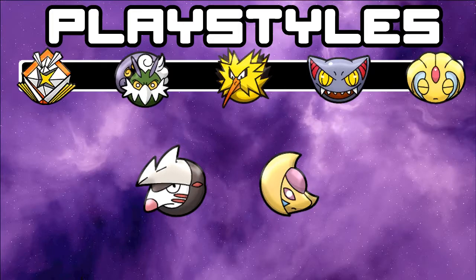So now we have semi-stall. Semi-stall is a stall team, except there's still some offensive pressure and it doesn't last 3,000 turns. It requires some patience since even though it has some offensive pressure, it's not too much. And you still have to be able to Roar and Haze out mons so you don't lose to setup sweepers, and wall breakers you can have quite a bit of trouble with.